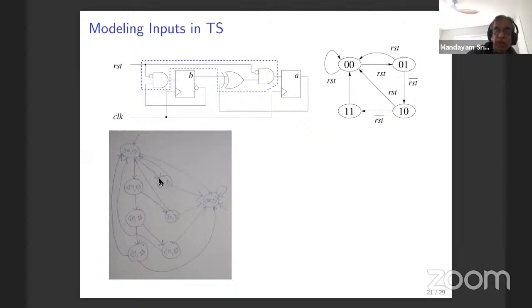So the transition relation is non-deterministic. I refer to this situation: the transition relation is non-deterministic in the sense that a state can have multiple successor states. In this case, I'm using that non-determinism to model that the reset in the environment can change arbitrarily. It can stay the same, or it can flip to 1.